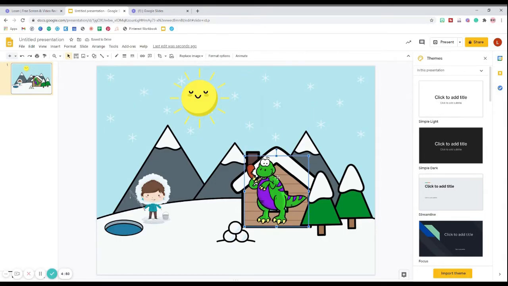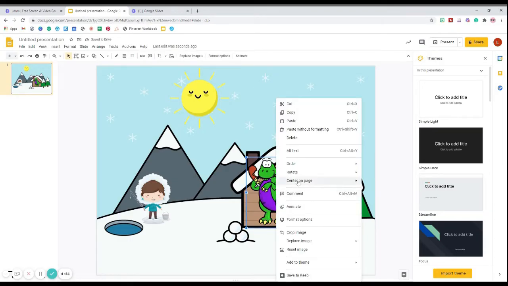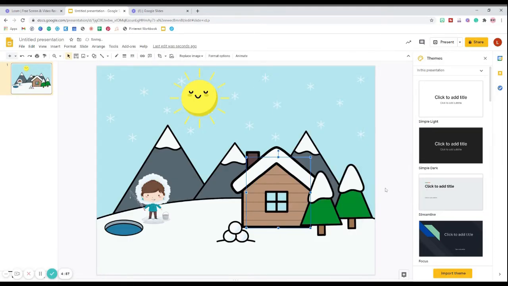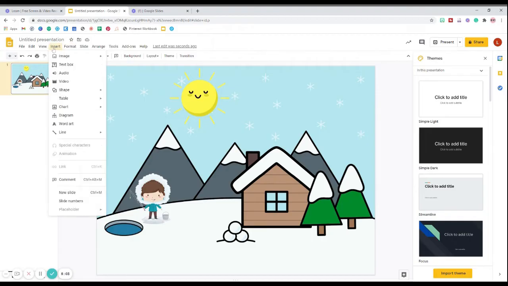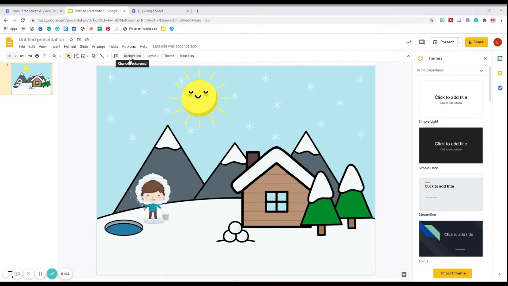I'm kind of scaling down. So this T-Rex, I'm putting it at first in front of the house. And then I'm going to right click and I'm going to choose order. And then once you choose order, you want to send it to the back. And what that does is it takes it and it moves it behind the object that it's on top of. Let's see it again. What we're going to do here.